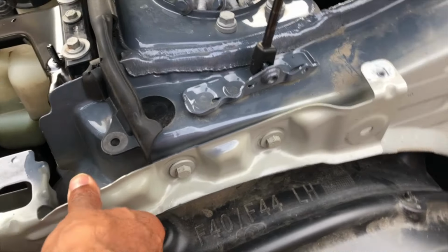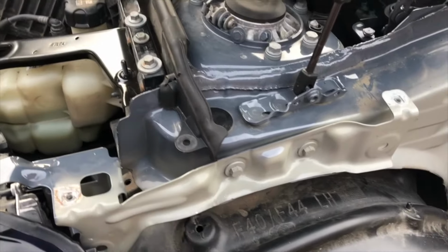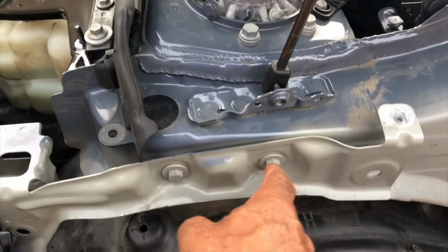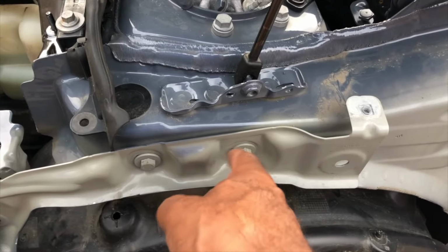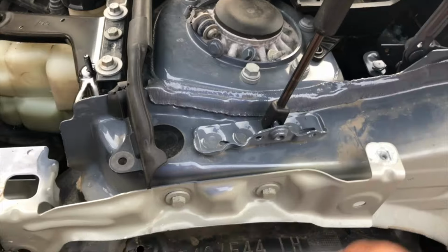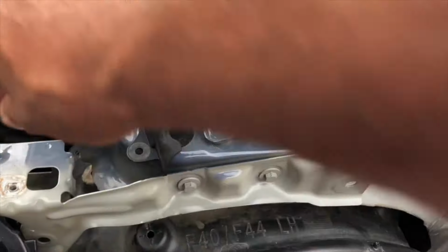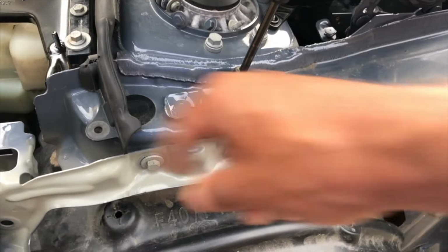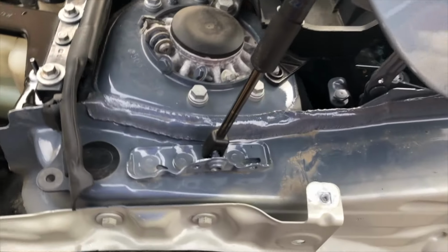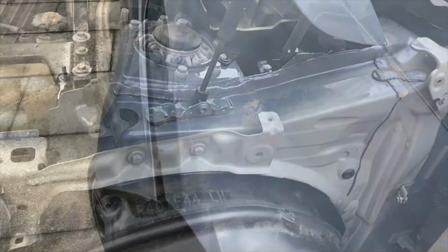I've left this bracket loose because I'm doing a dry fit with the wing. I'm going to fit it because I'm trying to line up the holes with the paint so I can move this left and right slightly. But I've had to pull this out a bit because they're nothing, they're just flimsy. And I'm trying to get the paint on the screws matching where the paint was, so it doesn't look like, oh, that's been off and been painted when it hasn't, you know. And I don't want it to look like the wing's been off. I want it to look nice.